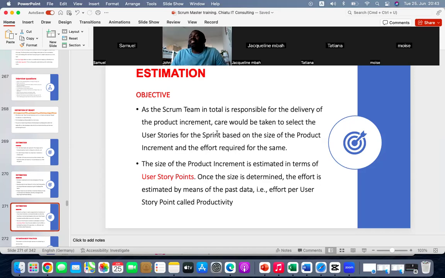So what is estimation? Like I mentioned, it's estimating the amount of effort. And for effort to be estimated, they look at story points, and they have to look at the data. For example, in the last sprint, how many story points did we forecast to finish, and how many did we actually finish?